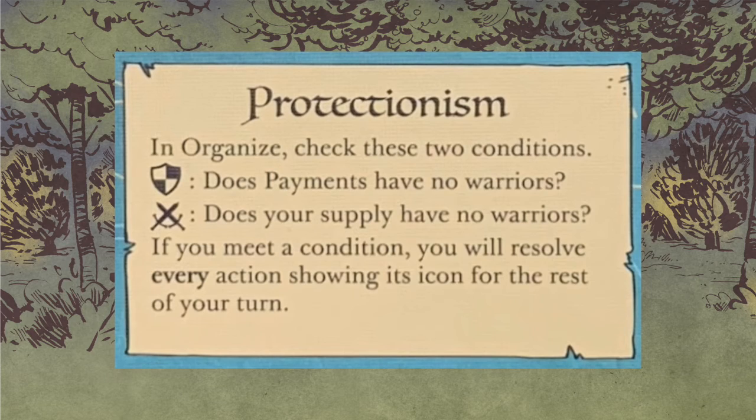First up, for shield, does payments have no warriors? Next up, for swords, does your supply have no warriors? If you meet a condition, you will resolve every action showing its icon for the rest of your turn. Now, I've looked around. As far as I can tell, there is nothing preventing you from having both these conditions met, which would mean you would do shield and sword. However, that would be really challenging to have no warriors in payment and also no warriors in supply.